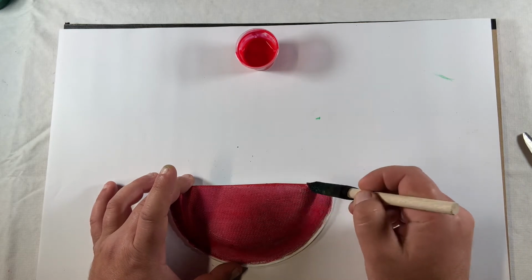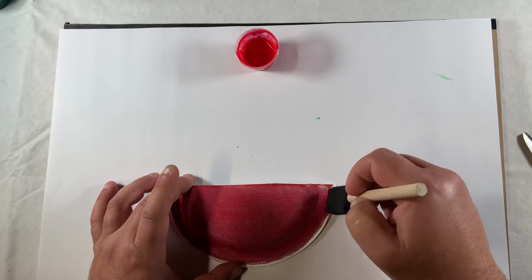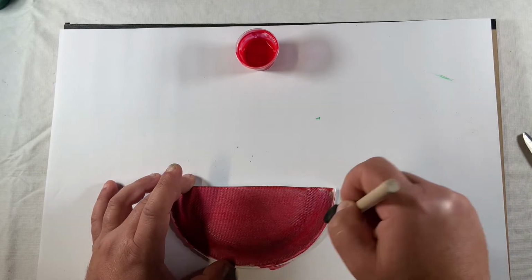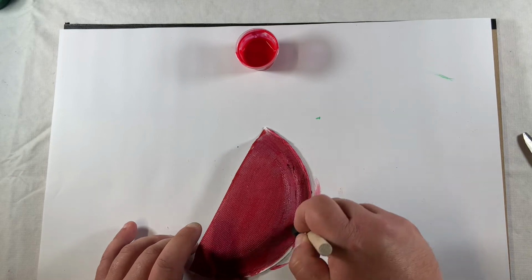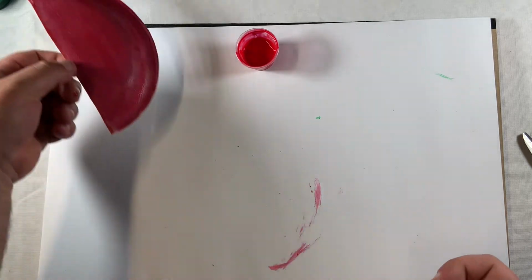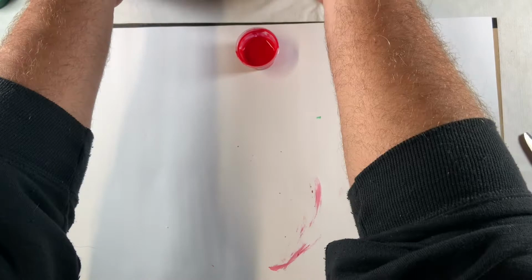And now that I'm finished painting my crab shell, I can go ahead and work on some of the finer details if I'd like. And then once I'm done with that, I can put it off to the side so that it can dry. And as the crab shell dries, I will grab my turtle shell and we can start working on that.